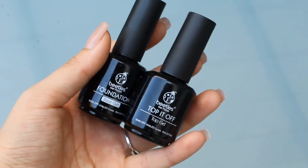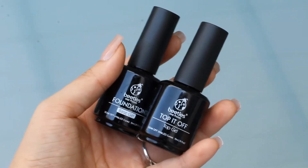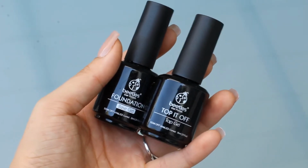I'm going to be using gel polish today to get that salon look, so I'm using the Beetles Gel base and top coat.